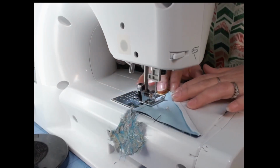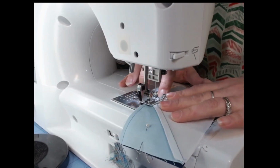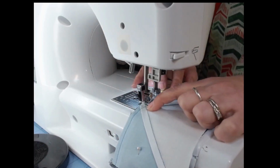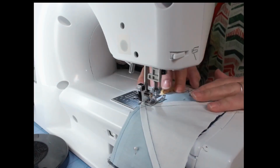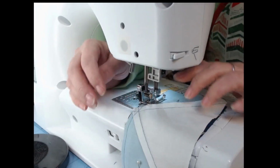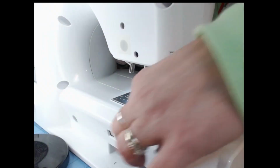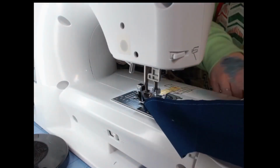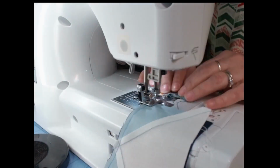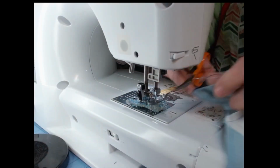Sew it 1/4 inch. I like to try to get my line to go right across where my stitches come into like an X right there. See how it's not quite, but it's close enough that I'm not gonna cry about it. Now I can take those pins out. Let's go iron it open.